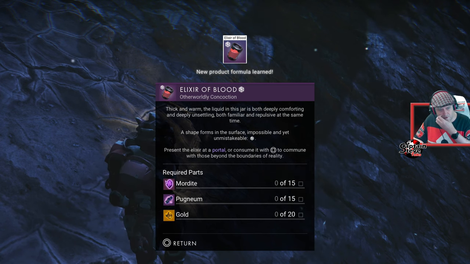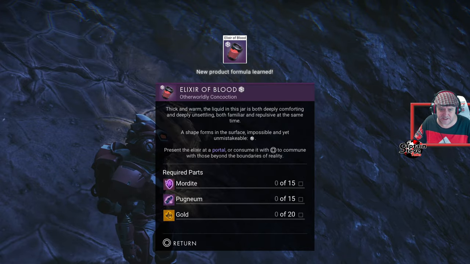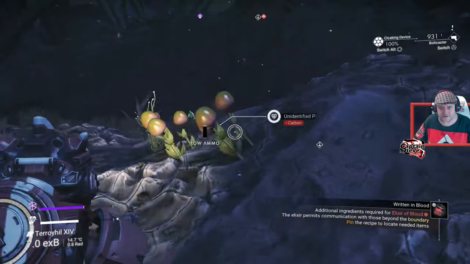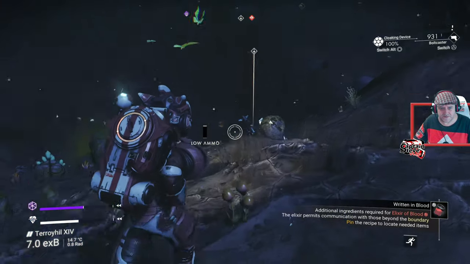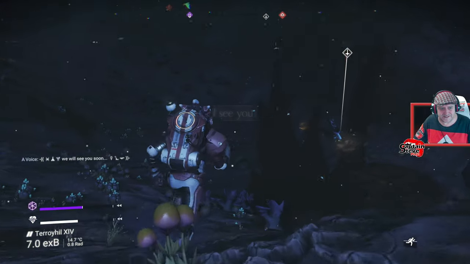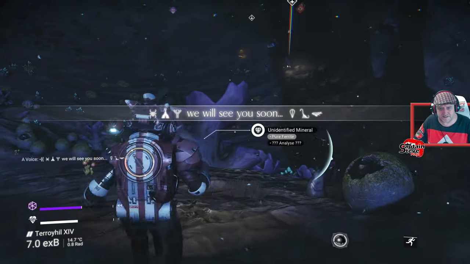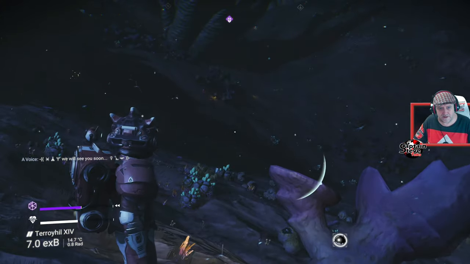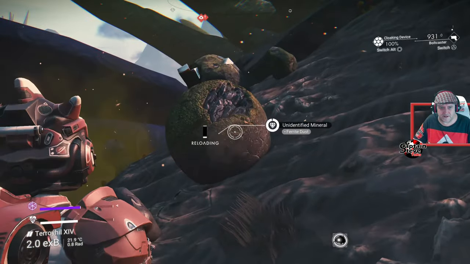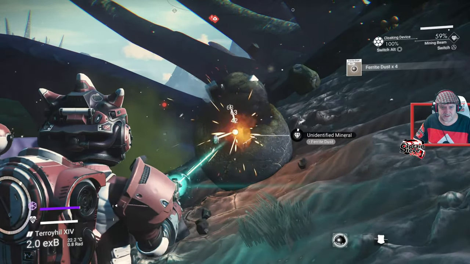Okay! We need mordite, pugnium, and gold. So I'm going to have to take out some sentinels, aren't I? I did see a sentinel over near my ship. Right, where's he gone? Well, there's my ship there. When you don't want a sentinel, they turn up. When you do want sentinels, you can't find the dang things. Oh, I hear one. I hear it. Right, let's just see if we can attract his attention. Come on, sentinel. There he is.